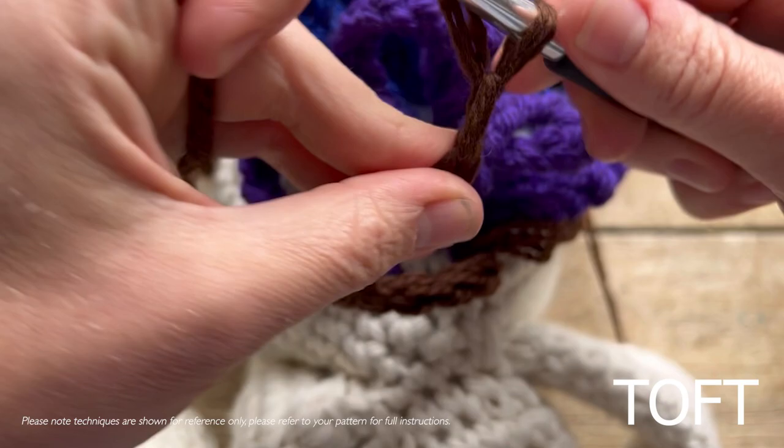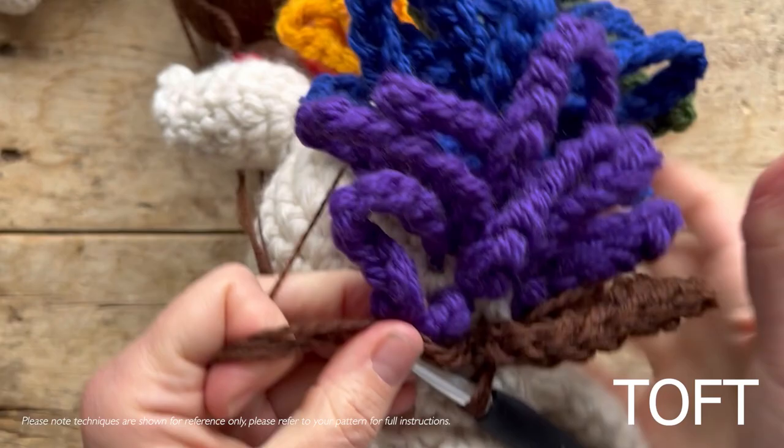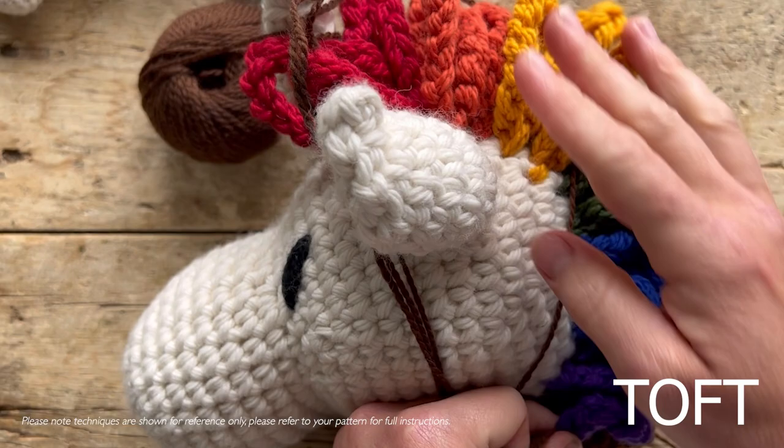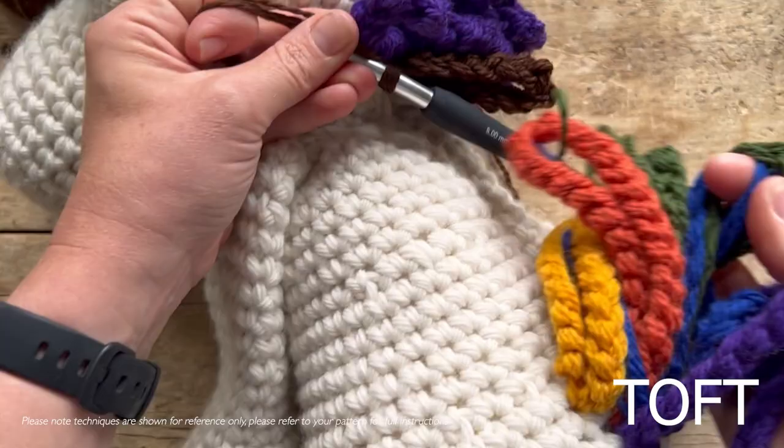After you've done that loop, go back down into the next stitch along — or two along depending on how many loops you're working — and slip stitch into position. You just attach your new color and do your number of loops in that color. For this progress pride flag I've got red, orange, yellow, green, blue, amethyst, and then I'm adding chestnut and black on the bottom. For the tail I've opted for one loop in each of those colors as well.